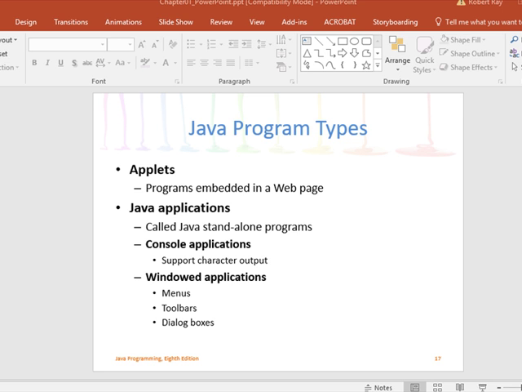Something I don't think you see much of anymore are Java applets. Java applets were a way to run Java on a web page. If you wanted to embed your Java programming onto a web page, you would use an applet. But now we'll be using Java Enterprise Edition and don't need to worry about applets anymore.